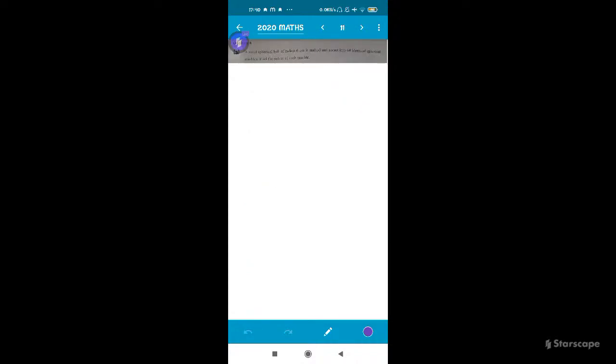A solid spherical ball of radius 6 cm is melted and recast into 64 identical spherical marbles. Find the radius of each marble. Alright, so there is a particular formula which I generally use, although it will not be given directly in the book as such. Whenever you have to find the number of something, be it number of tiles, number of boxes, we are always going to divide the larger dimension or the larger object by the smaller object or the smaller dimensions. So in this case, the number of marbles has been given.